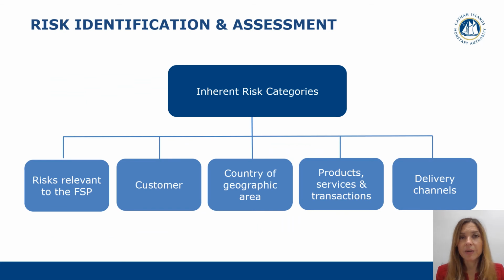So I just alluded to the inherent risk categories that you and your business will need to consider when applying a risk-based approach. And I mentioned customer, geographic risk, so the country where your customers may be based, product, services and transaction and delivery channels, and also those risks relevant to you through open source information.